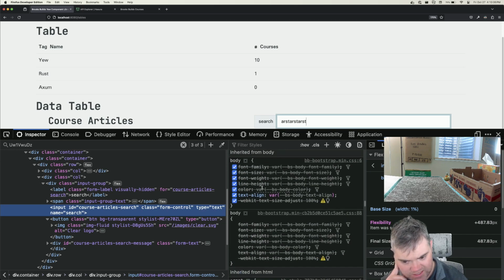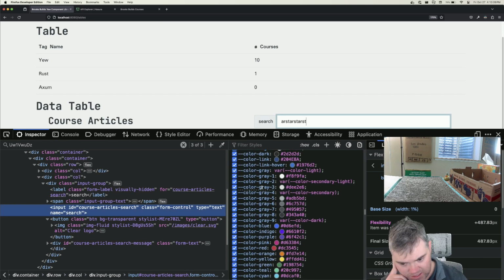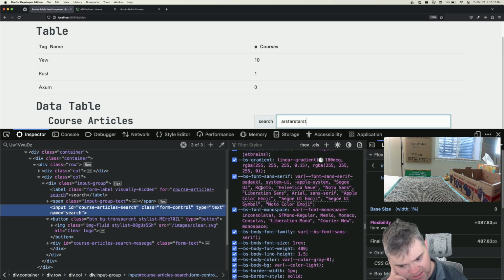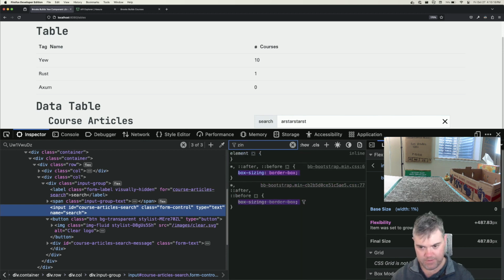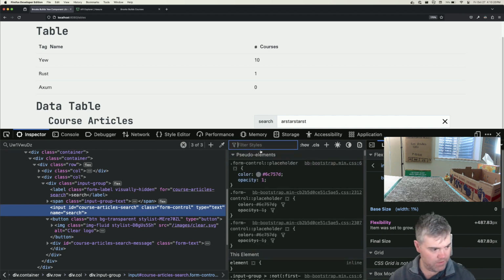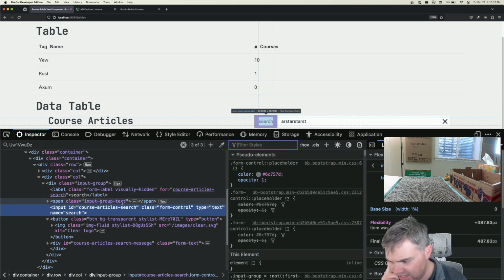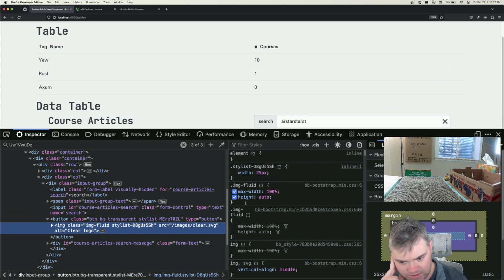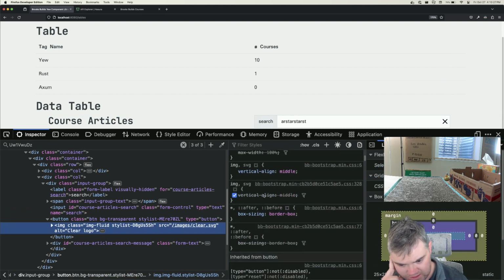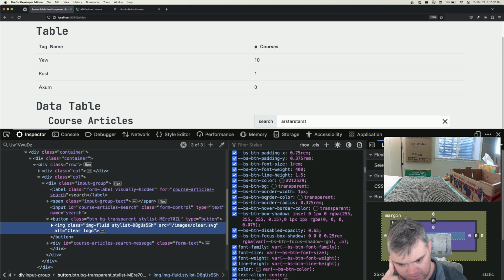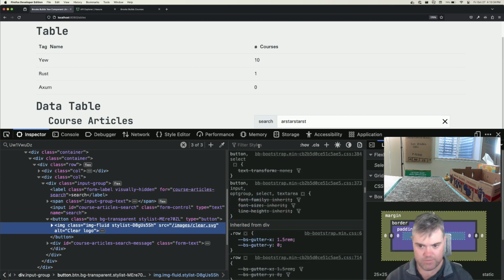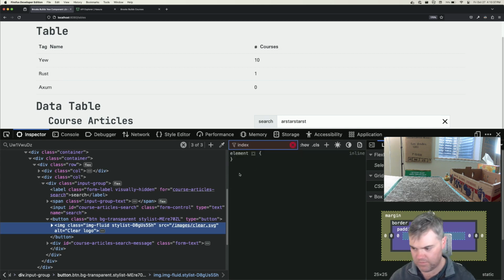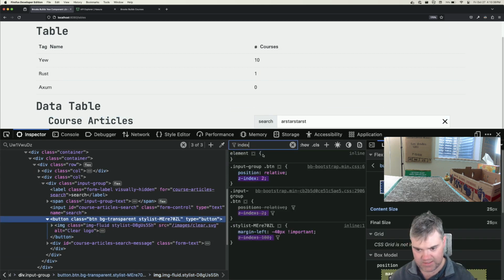What causes it to not be visible? Is there a Z index here? Yeah, this thing had a Z index. Let's see, where's my Z index? No, the button had a Z index.